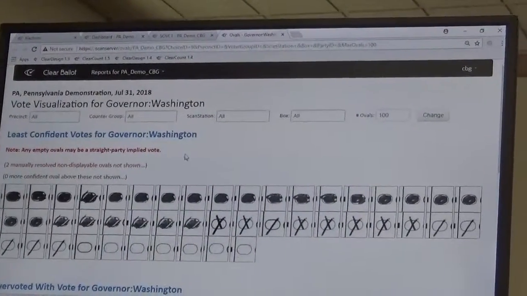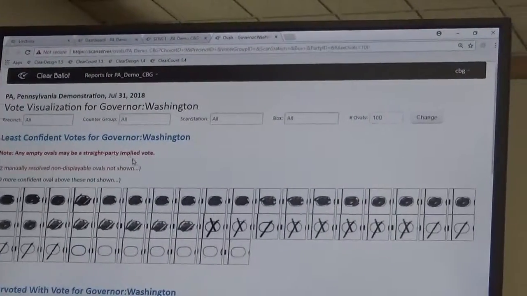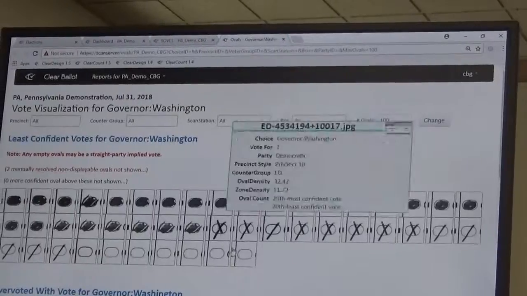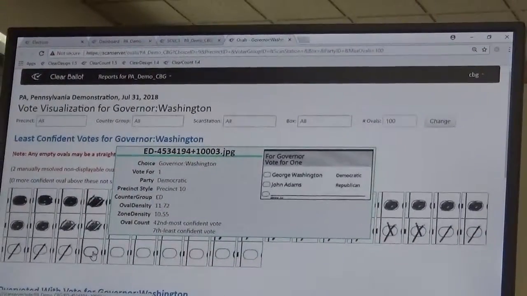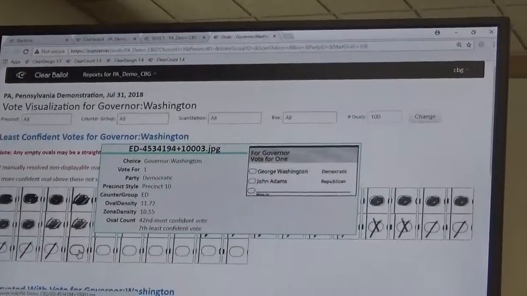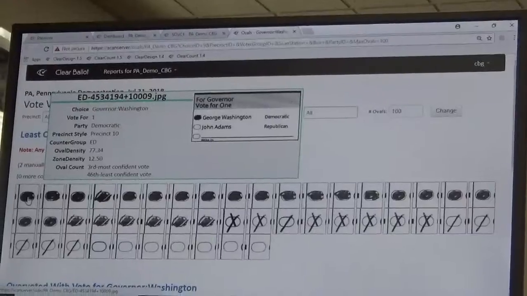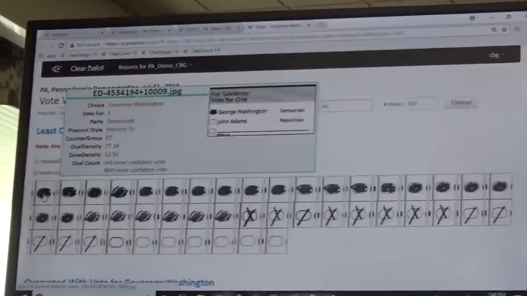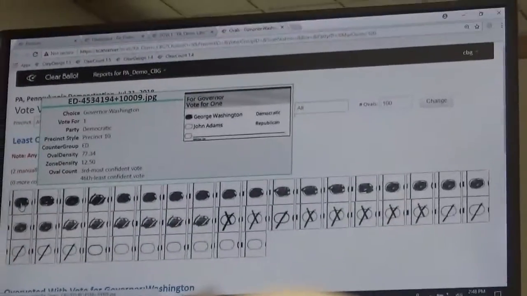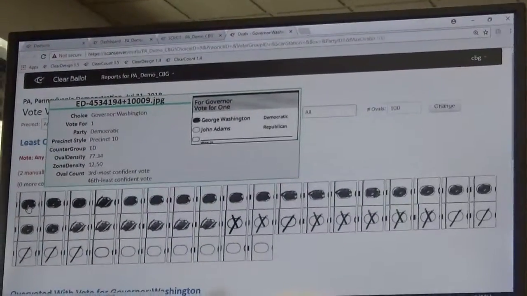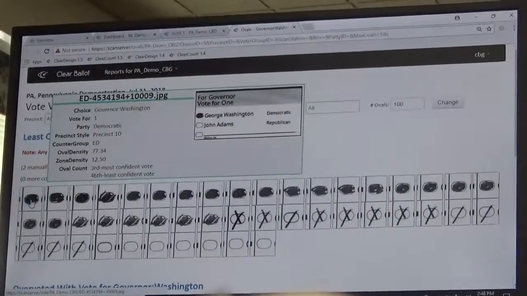And you'll see that open up, and you'll actually see his votes populate. Now we have built the straight party environment here, so we actually tell you here that empty ovals are straight parties. So when you see these empty ovals down here that are votes for Washington, it's because he was included on a straight party ticket. These votes are ranked from left to right, top to bottom in order of system confidence.